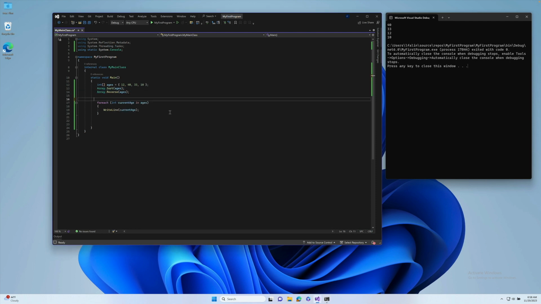Now, the last thing we might want to do with an array is look for something that it contains. There are two ways to do this. The first way is to use a for loop. So let's put our for loop back here. And let's say we want to find the number 33. So let's create a variable here to hold the index of the element we're looking for. Call it item location. So we'll initialize it to -1 to begin with, because when we find the item, we're going to store its location.